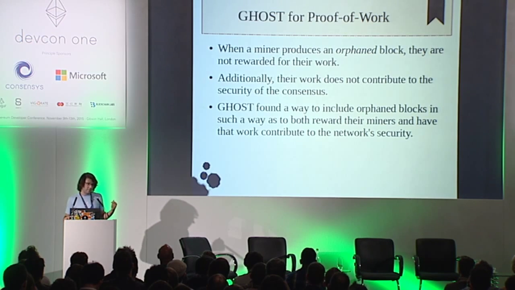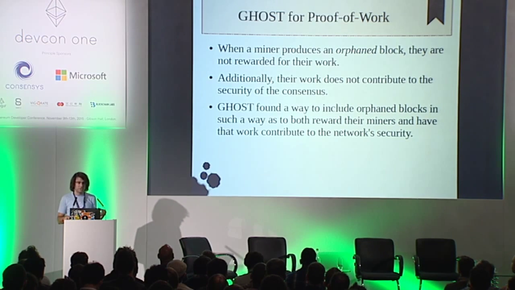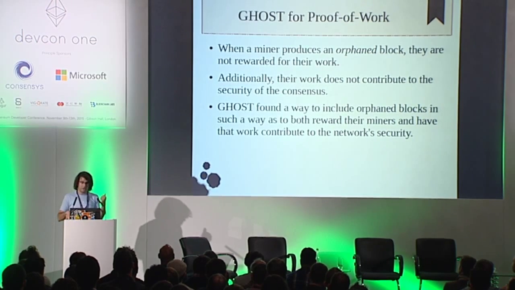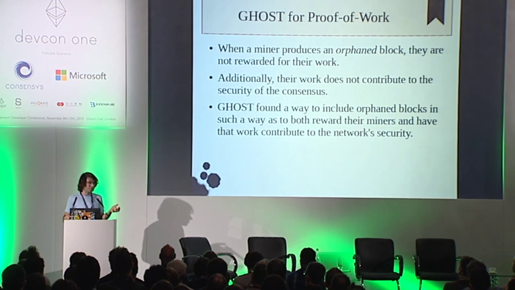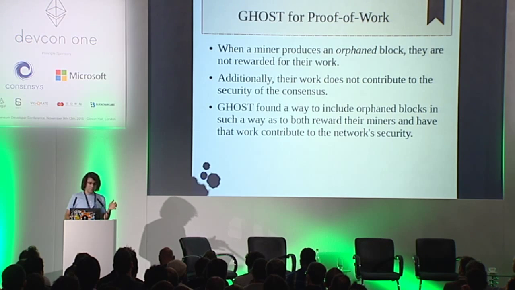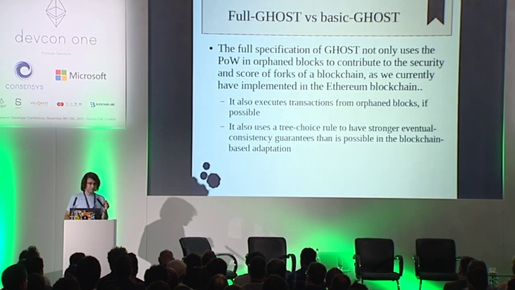But in Ethereum, we have this kind of implementation of GHOST that makes it so that we include orphan blocks, and they contribute to the score of the fork, and we compensate the miners for their work. So the miners aren't screwed by having their block be orphaned, and the fork is secured because we don't lose the work. The work is still part of the comparison of the forks. So basically, GHOST made proof of work lower latency without compromising on security.